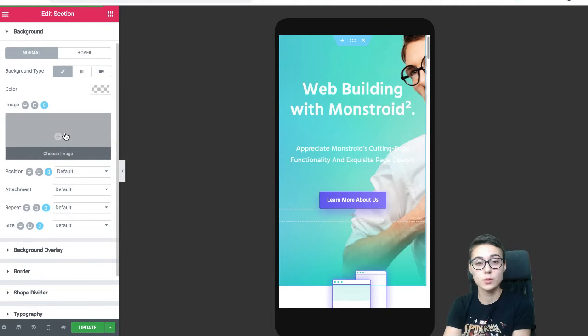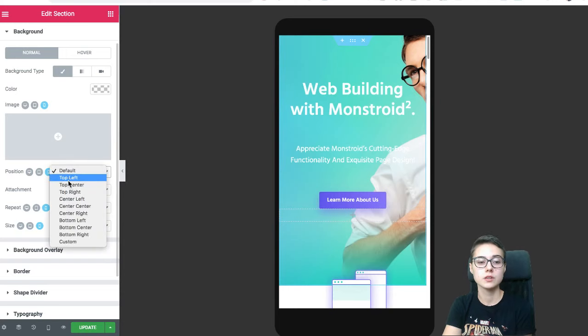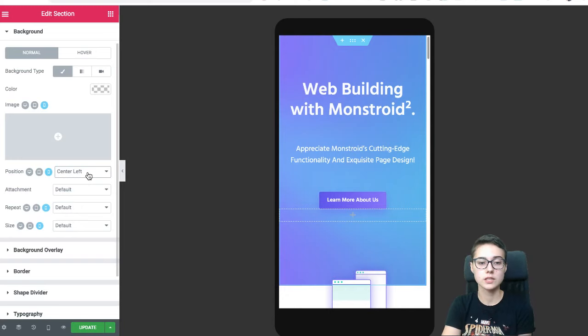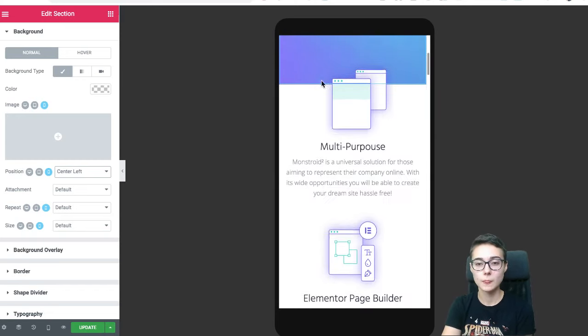You can even set a different image for a different layout. But we're simply going to go to the position and change the position to see how it looks. Yeah, it is a little bit better, I believe. To me it looks better because we do not now have any parts that are kind of looking weird. We just have this nice gradient background. So we're just going to leave it like that.